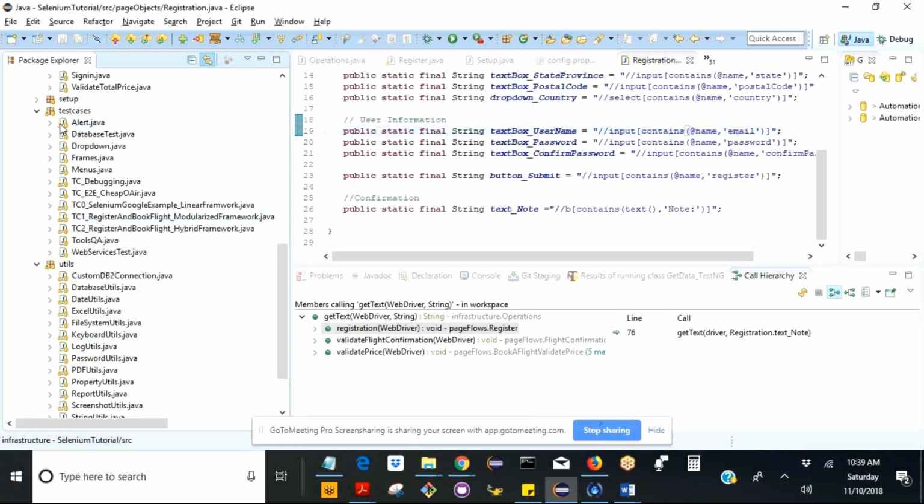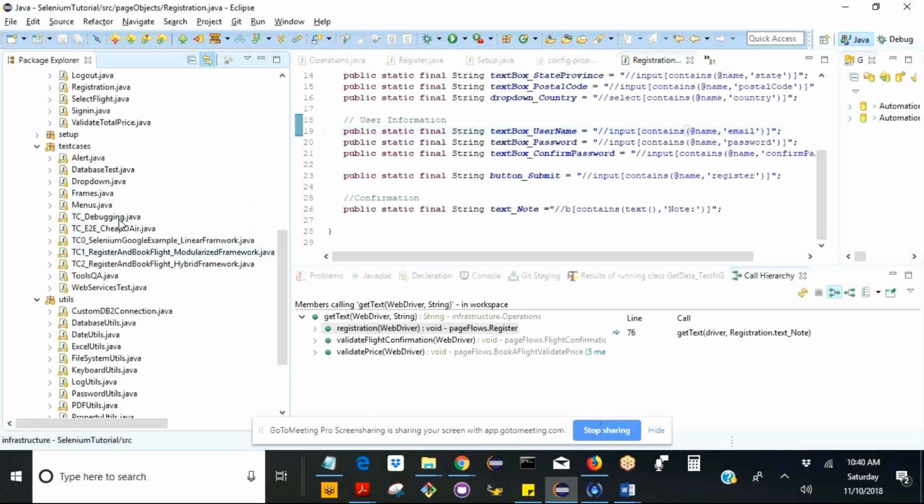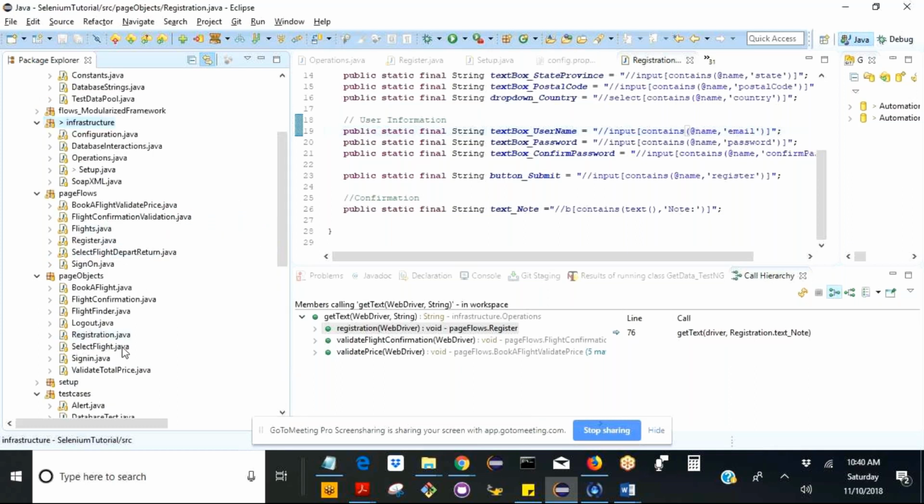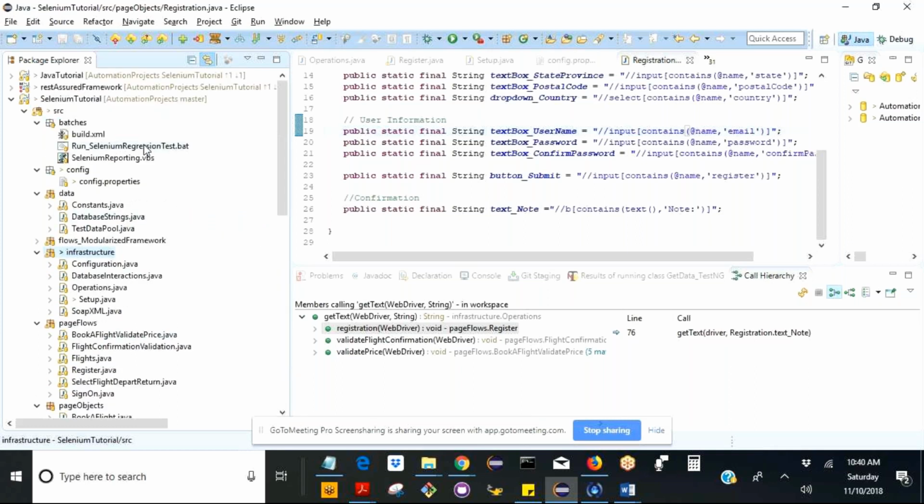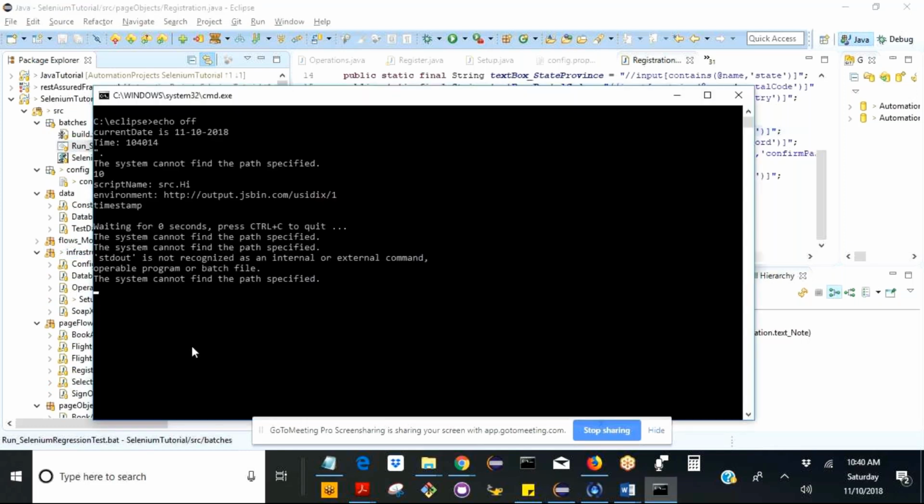Imagine this suite contains a big number, like 200 test cases, and you have to run them one by one, which is impossible, right? You have to sit before the system. If you want to run it overnight, you can't just wake up every time a test case is finished. So better to put all of them in the batch and run the batch file. The batch file is executable. If you just double click, it's going to invoke all the test cases one by one, open the Chrome browser for test case 1, then finish, close the browser, then test case 2, open, execute, close. This is going to repeat for all the 200 test cases.